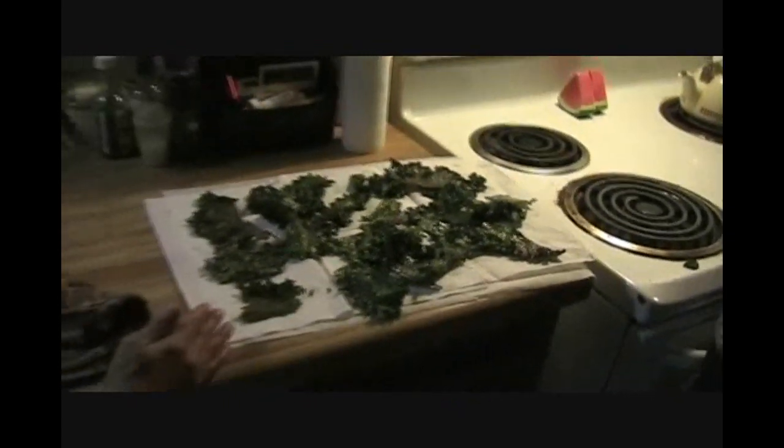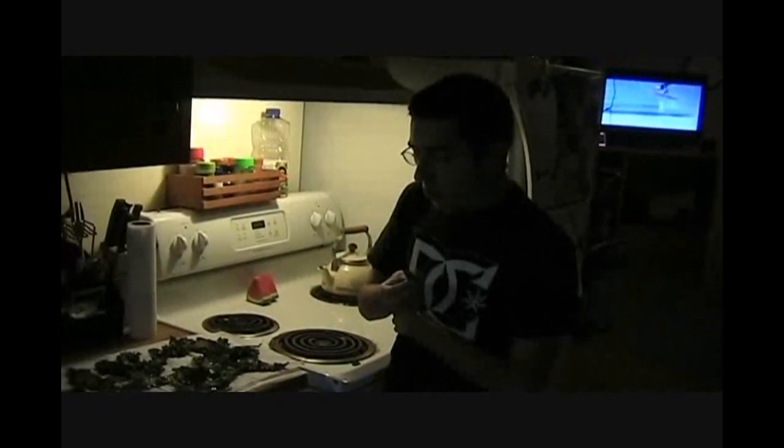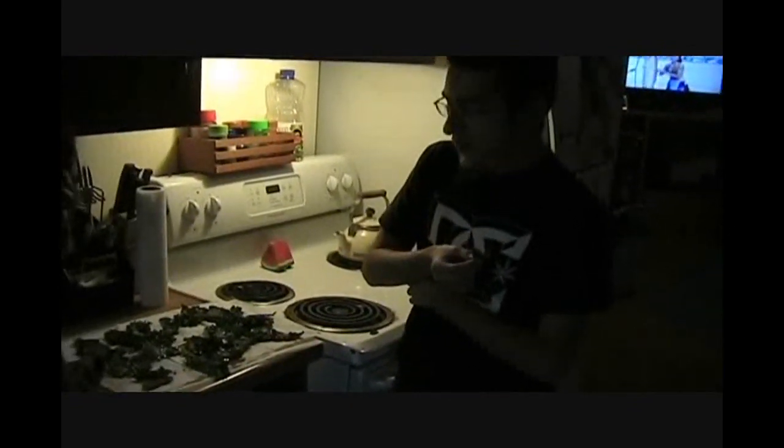When you pick these up they're real crispy, just like chips. If you need to season them a little bit more that's fine — you can see they're darkened and charred a little bit. Beautiful. We're going to set them down on some wax paper and paper towel. Got my son Alex here — he's going to try a kale chip for the very first time. They're a bit salty, like a potato chip. Go ahead and give it a try! Kale chips are awesome buddy!